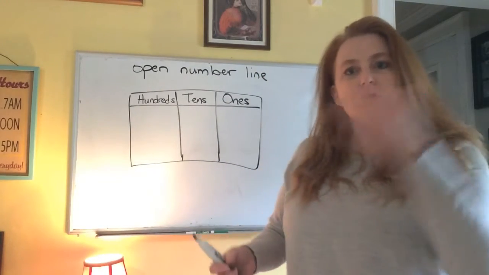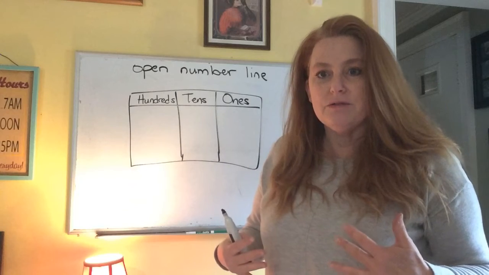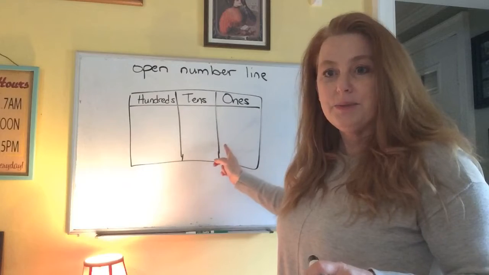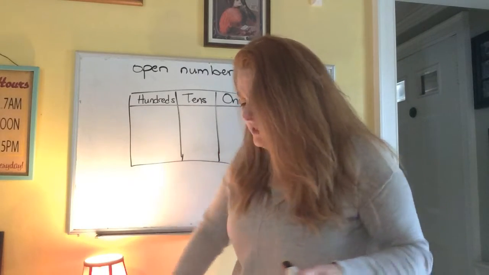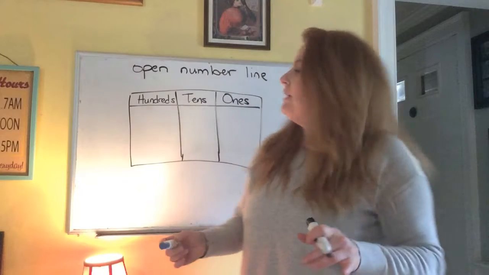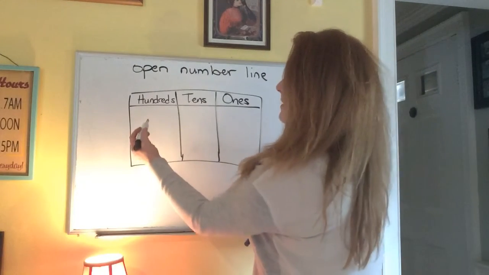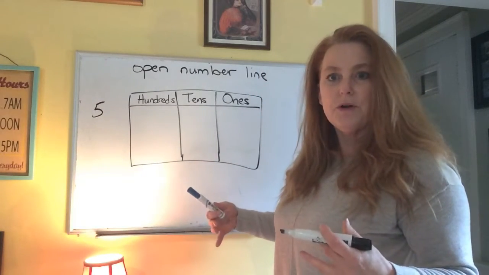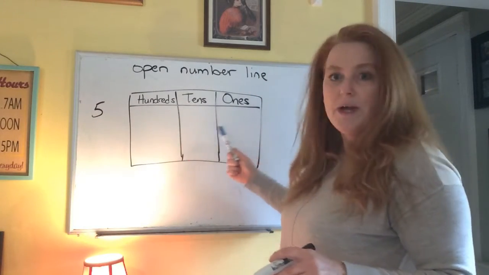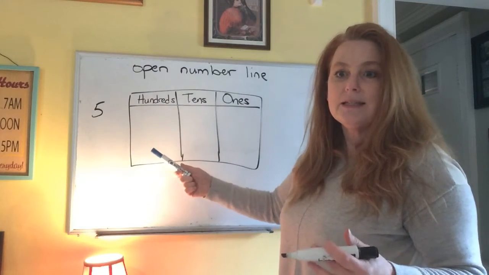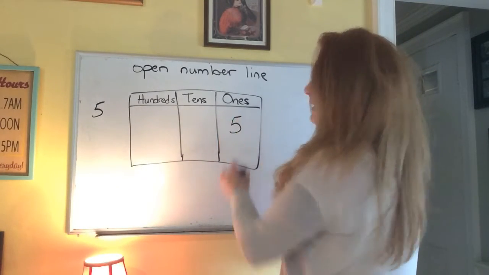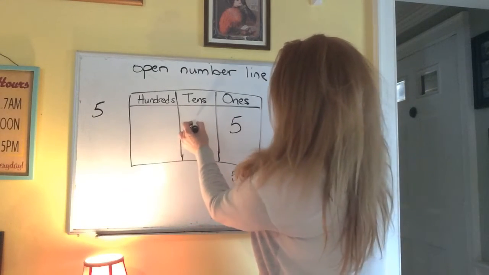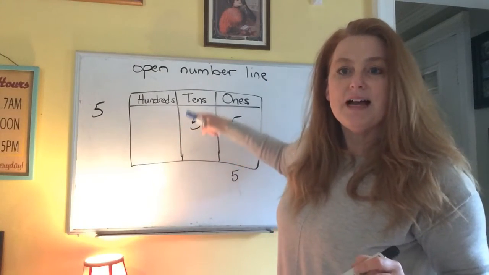Before we go forward, we're going to go just a little bit back just to review very quickly, okay? Before we left, we had gone over place value and we were doing some puzzles with it, a whole bunch of different activities with place value. And what we had been talking about is how the number 5 can have a different value, be worth a different amount, depending on where in the place value it's placed. So a 5 in the ones place is only worth 5, right? But a 5 in the tens place is going to be worth 5 sets of 10.